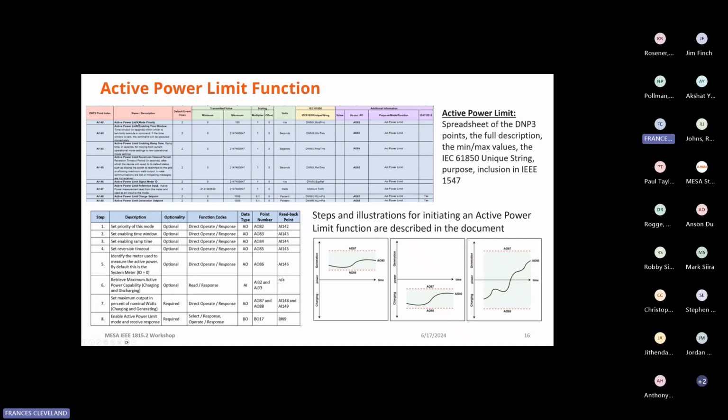And there are a number of points here. I don't expect everybody to be able to read everything that's in here. You need to look at it yourself, but I'll just say that there's a priority for the function. There's a time window, a ramp rate, a reversion timeout period.